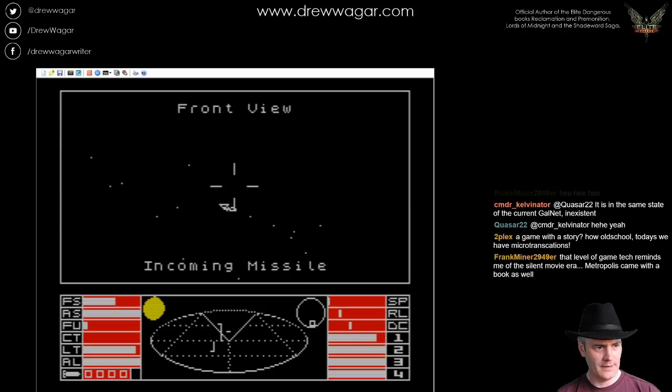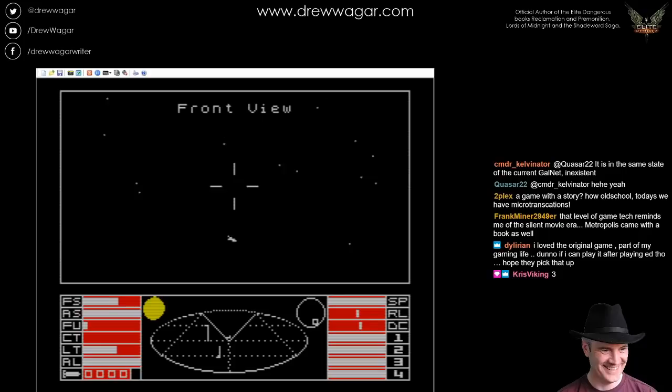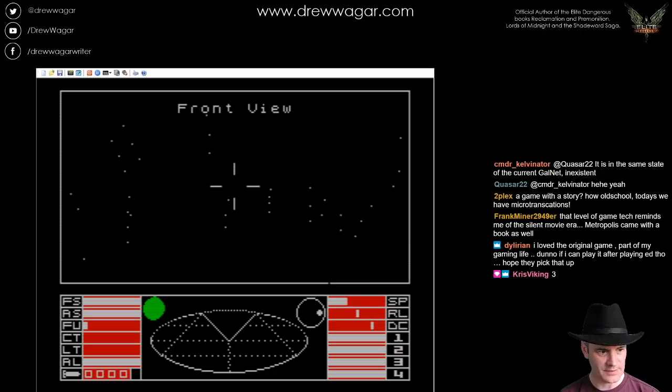I shot the missile. But I didn't shoot the deputy. Let's get that nice tasty cargo canister, because you never know what you're going to get. The cargo canister is totally RNG. Food is actually a bit of a waste of our time, unfortunately. But there's more ships out. Oh no, that was just debris. Right, okay, so we've now cleared that. Let's get this guy, get some fuel, and we'll keep moving on, right?